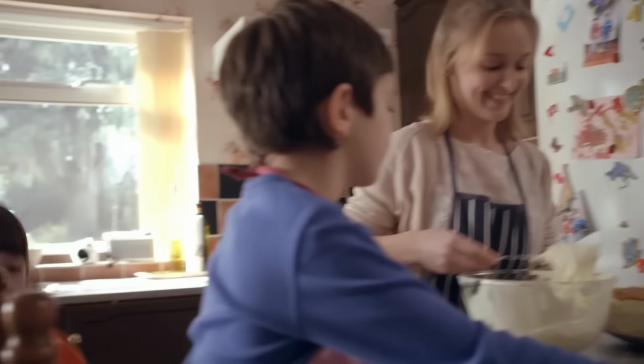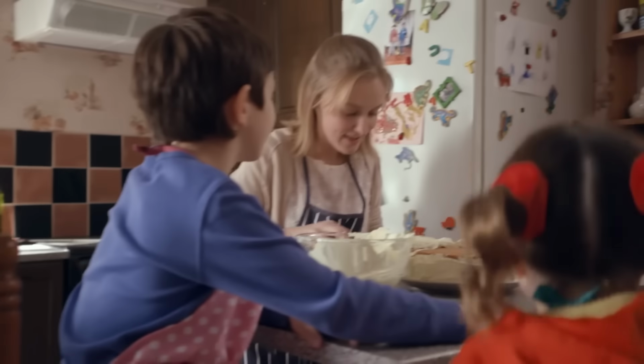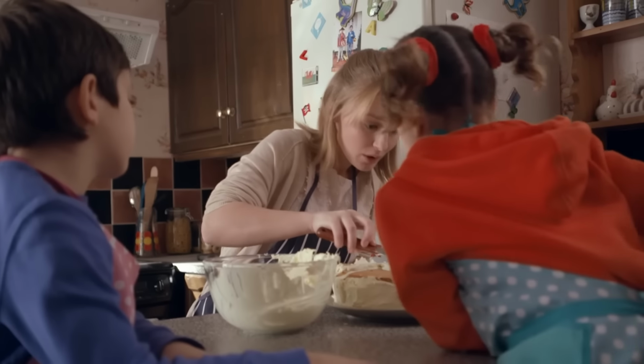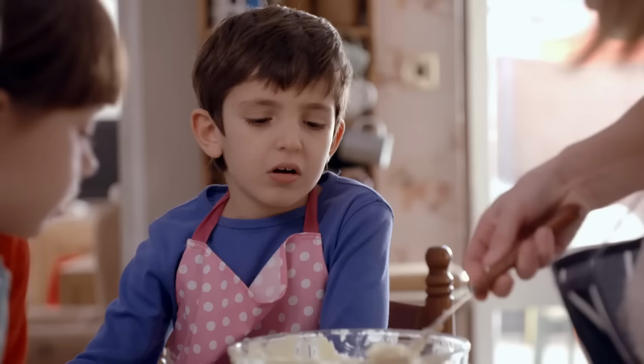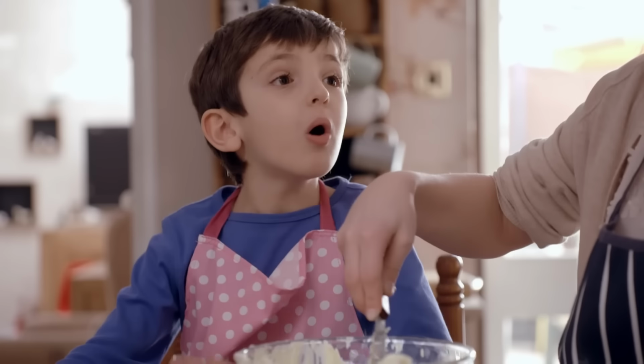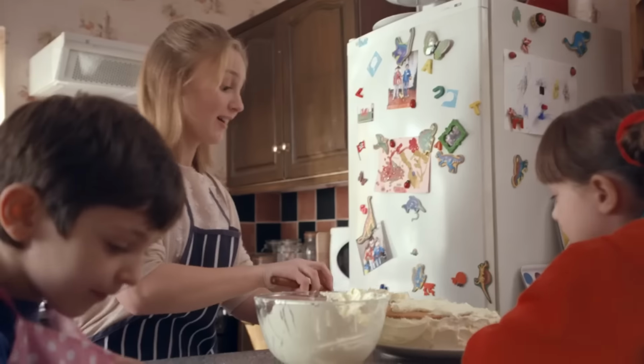Ooh, that cake looks really yummy. I know, it'll taste yummy as well. When can we decorate the cake? Oh, now. What would you like to decorate it with? I know, maybe things that Mummy and Daddy like.